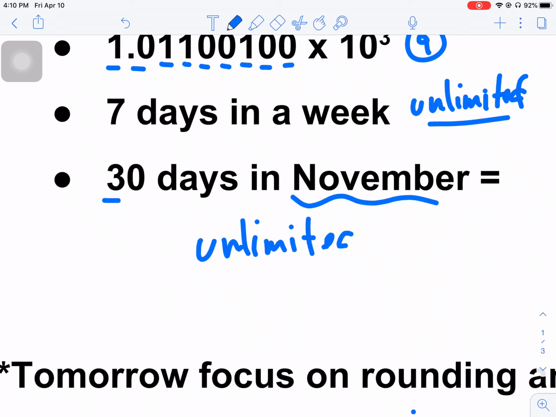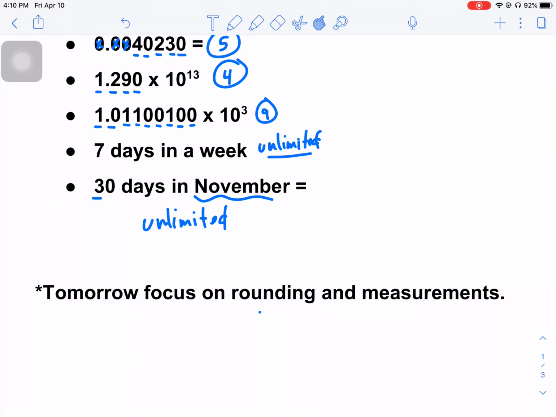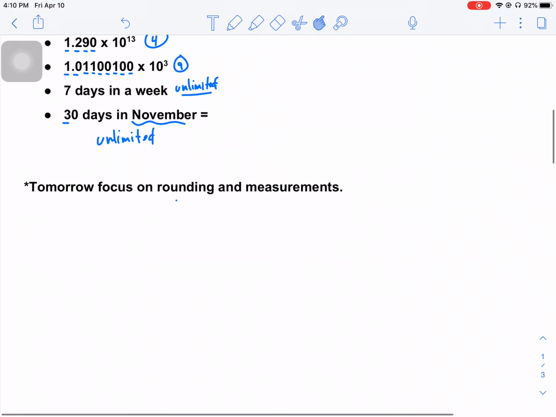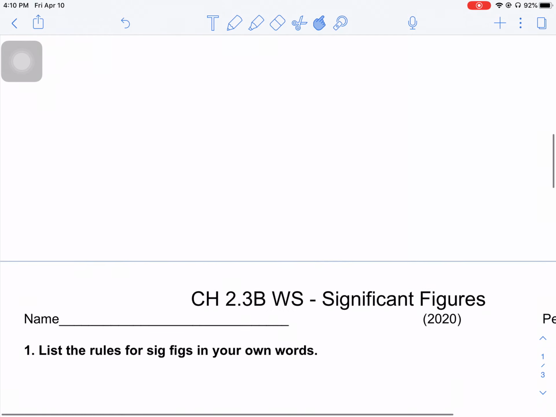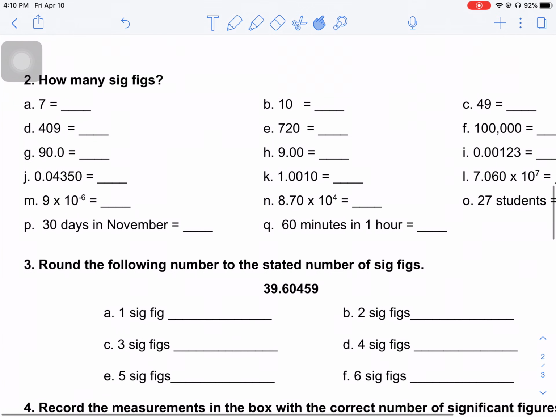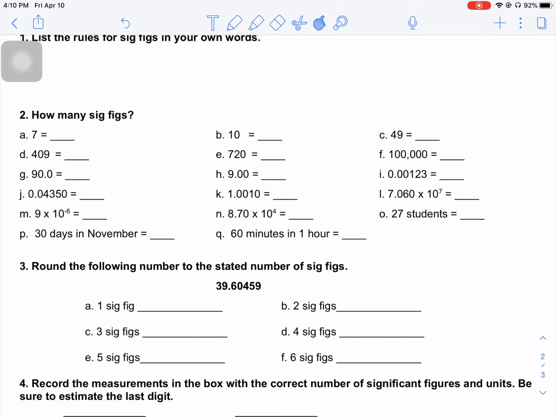All right, guys, I know that sig figs can be a little bit tricky. I do encourage you to read the part in your book having to do with sig figs. I am going to give you some examples to do, and tomorrow we're going to focus more on rounding and measurement. So if you want to do some of these for practice, we'll talk about rounding. So don't worry about number 3, don't worry about number 4. So numbers 1 and 2 are what you're doing. Don't forget to complete the Google form because that's how you're going to get graded.